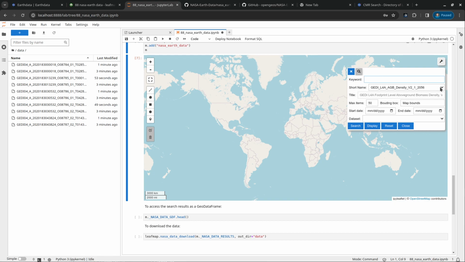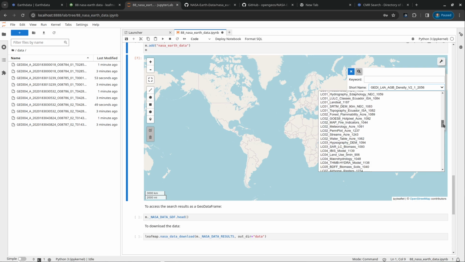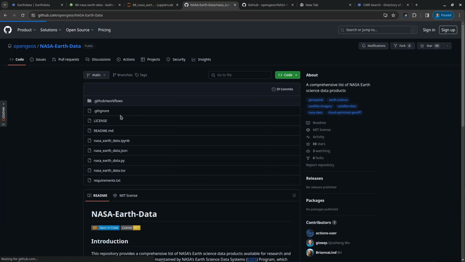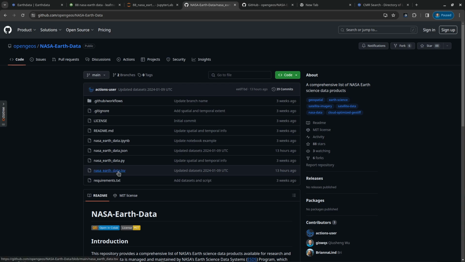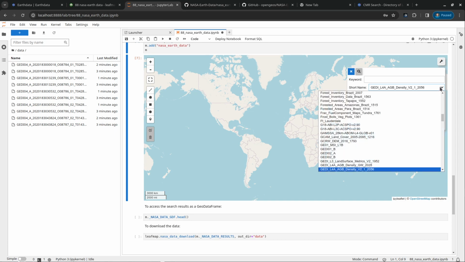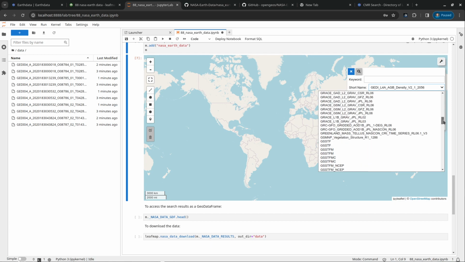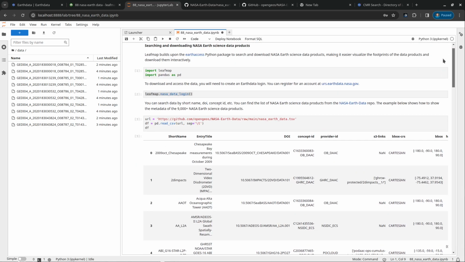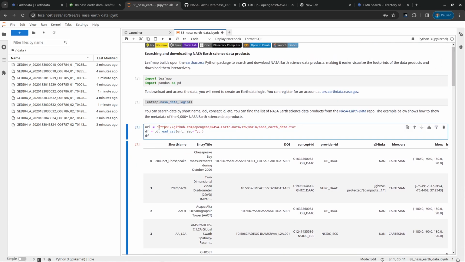The reason for that is the short name here. Sometimes it may be a bit difficult to remember what it is, and there's no way that anyone can remember the entire list. This one comes from this NASA Earth data repository, and that's the reason why I built this: I want to get the list of all the short names or the concept ID. So anytime you run this one, it's going to put the latest list. It's always going to be updated. It's going to read the list under the hood, so if the list is updated, you will get the updated list.